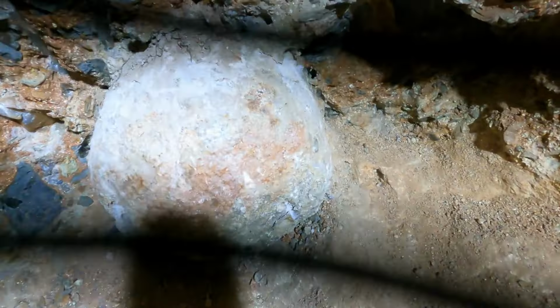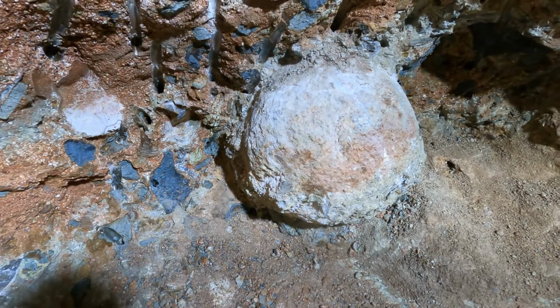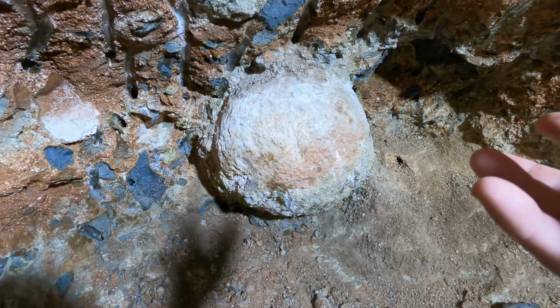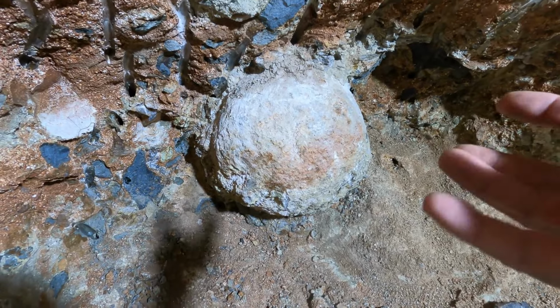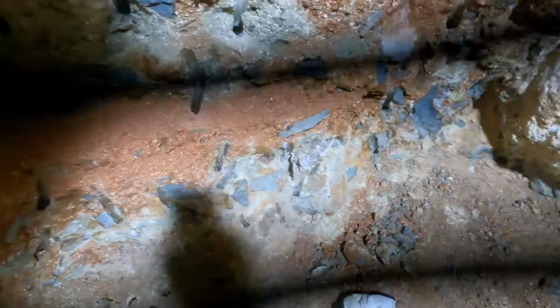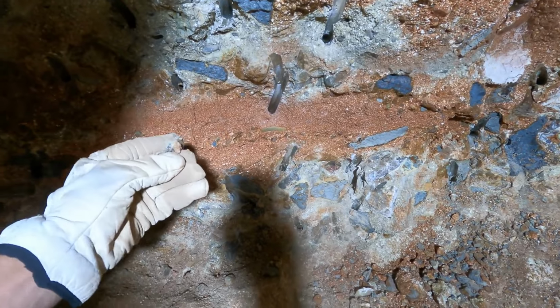Alrighty guys, have a look what I'm doing. I've cut around this billy. It's granite, but it's solid. As I've mentioned before, everything sticks to it like super glue. So it partially melts and then solidifies, and everything's stuck to it and creates a crust. So I've been breaking up the dirt all around. I haven't specked anything yet.